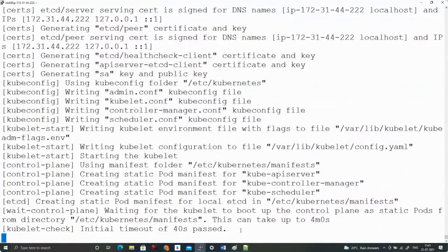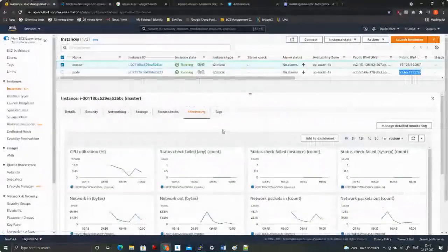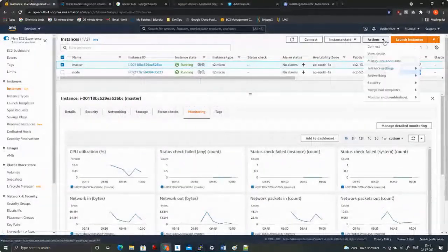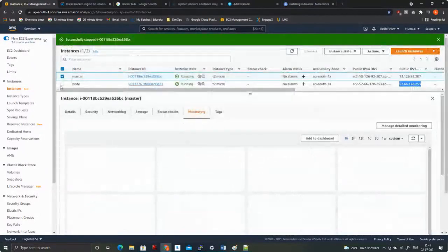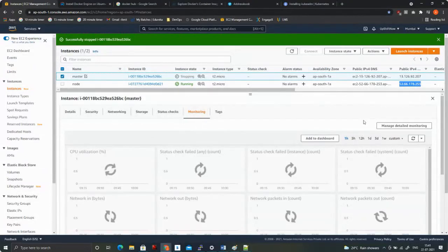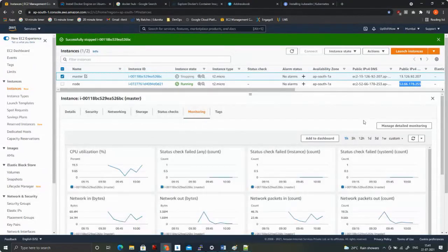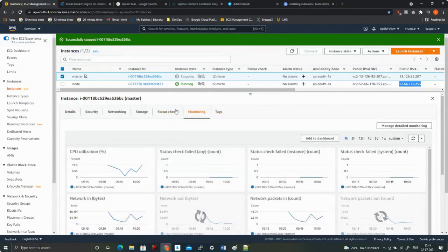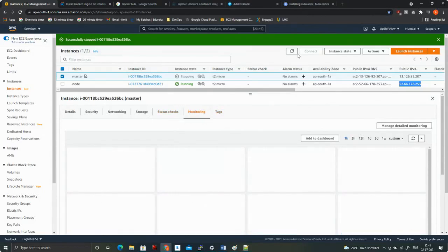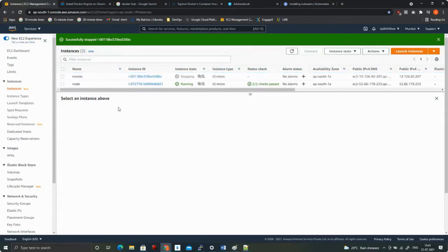So what we can quickly do is stop this instance and increase the power here. So I'm going to stop this instance, my master node. Unfortunately, this is an interruption, but once it is stopped, we can change the instance type.